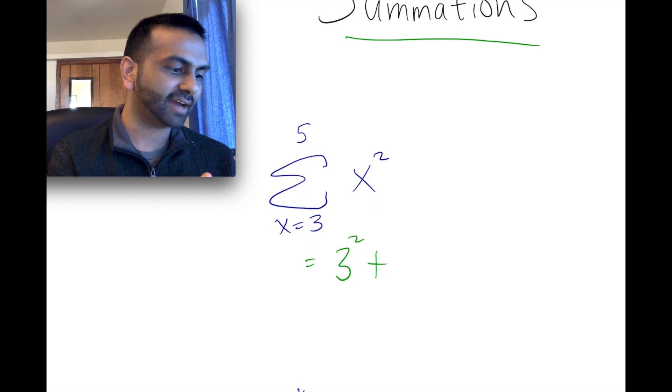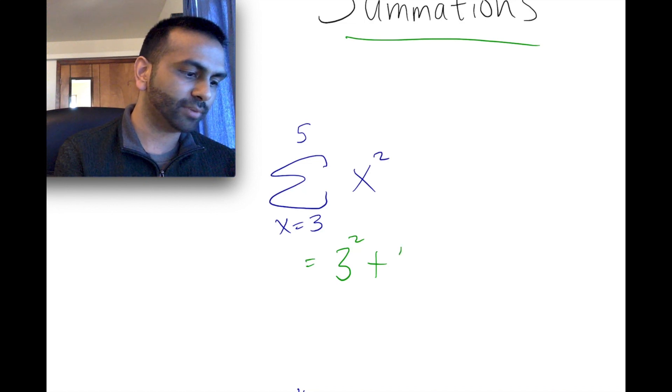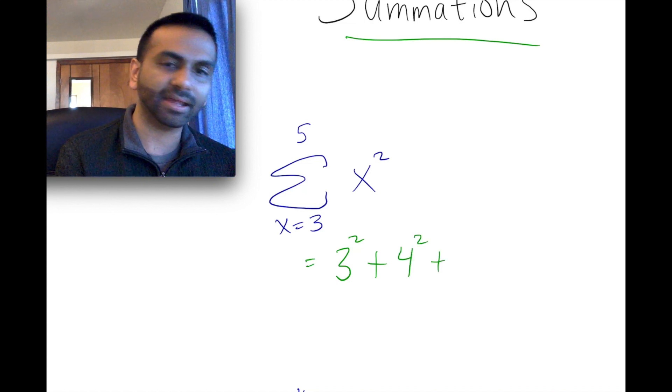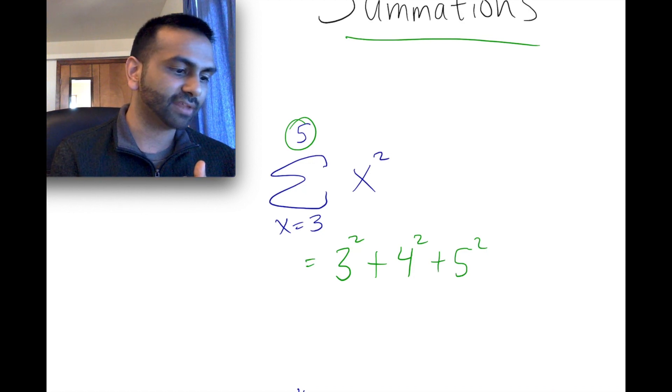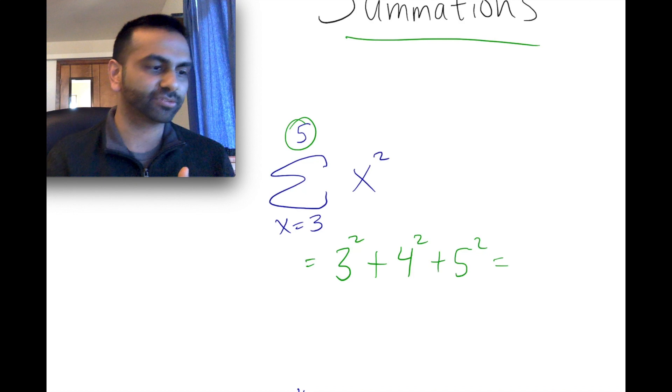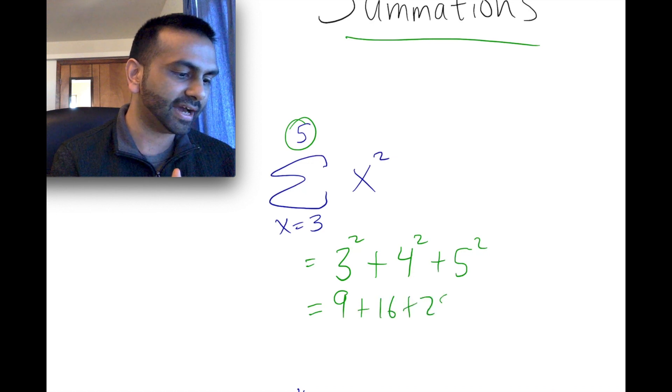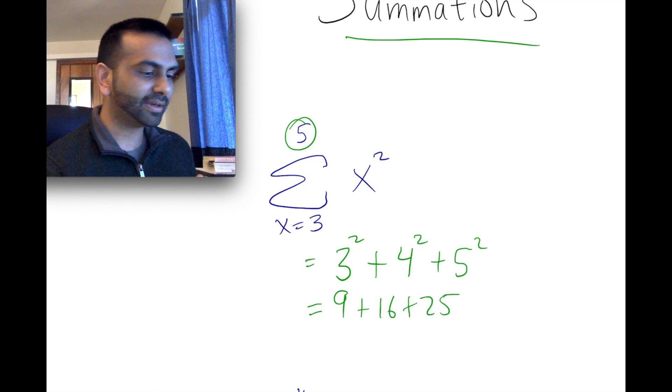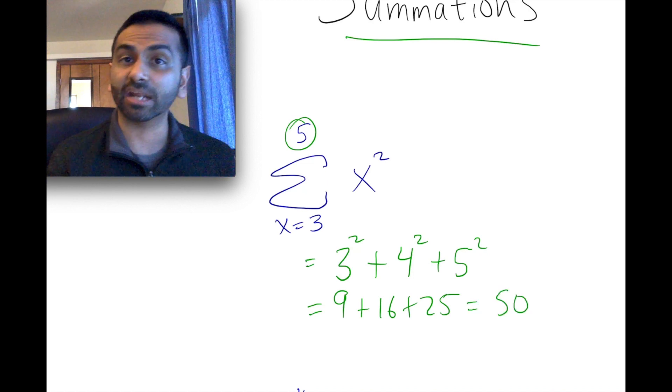The only difference is what you're setting as x. So in the second one, you're going to set x as not 3, but 4, because, again, it's an index. You're going up by 1 every time. So 3 squared plus 4 squared, and then in the last one, it's 5 squared. And how did I know to stop at 5? Because that's the number in the top. Whatever the number in the top is, that's where you stop with your x. So then whatever this is, 3 squared plus 4 squared plus 5 squared, is our answer. And for that, we could use a calculator - 9 plus 16 plus 25. On our calculator, we could do that: 9 plus 16 is 25, plus another 25 is 50. So our final answer here is going to be 50.